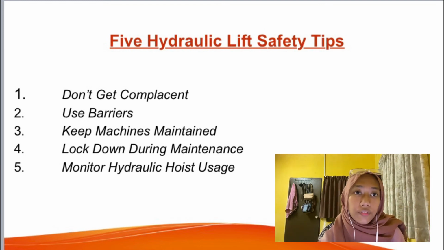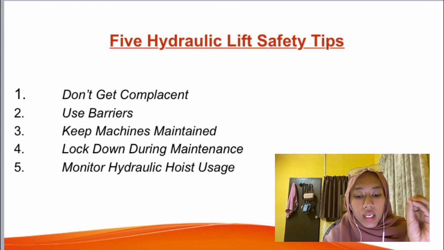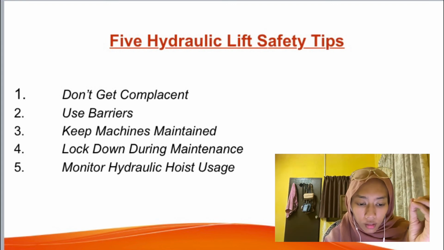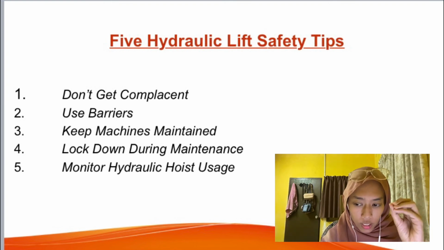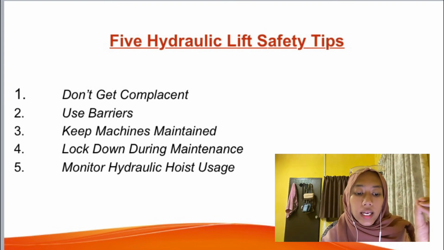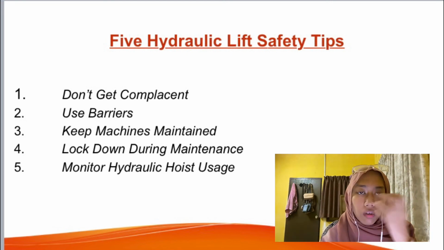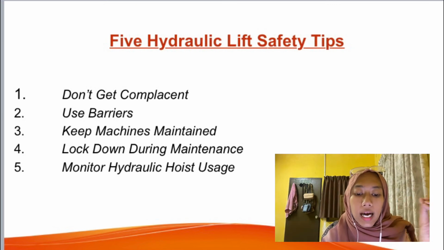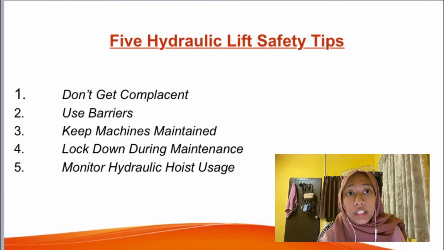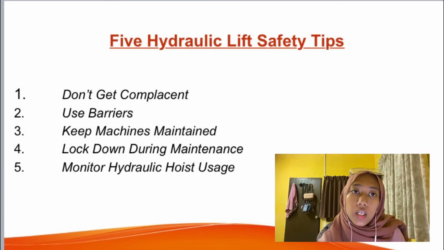The second last safety tip is lockdown during maintenance. If maintenance is being done on a hydraulic hoist, then it needs to be completely locked down. That means using a lock with a single key that you keep on your person. Lock the power supply up so that it can't be accidentally turned on while the machine is being repaired or cleaned. For the last safety tip that should be followed: monitor hydraulic hoist usage.